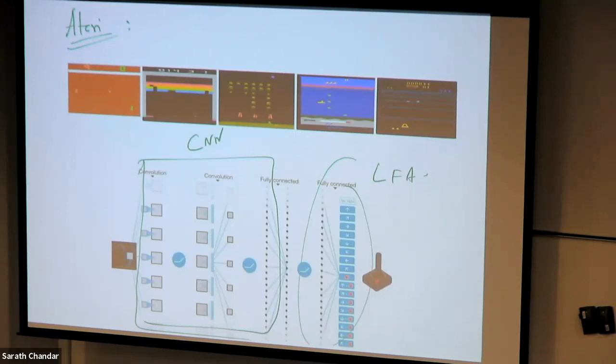There is also another nice trick here. We are interested in estimating Q of S comma A. Instead of passing the state with many possible actions to the network, they only pass the state to the network, and they estimate the Q value for all the actions in parallel. So this is Q of S comma A1, this is Q of S comma A2, and I think there are 18 possible actions in Atari. You estimate all the Q values in one shot, and then you have your Q value estimation. Is that clear? Now, here are some results.